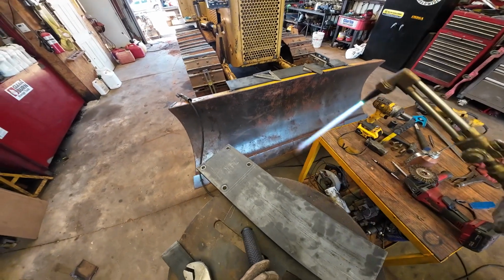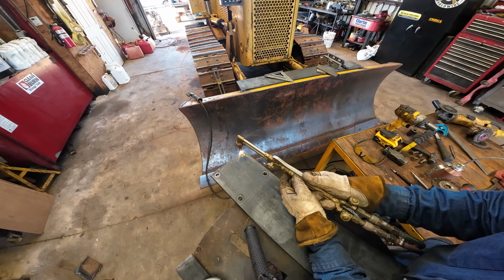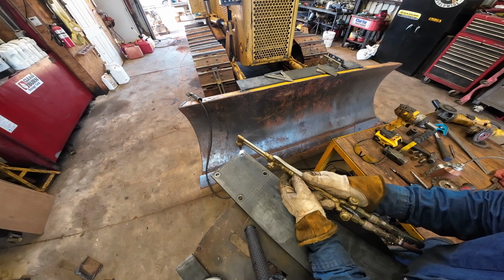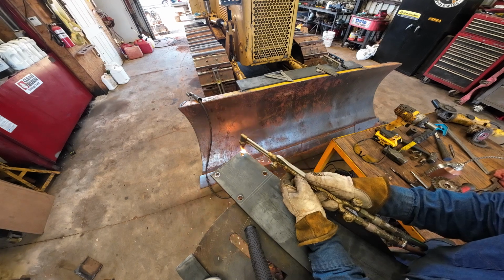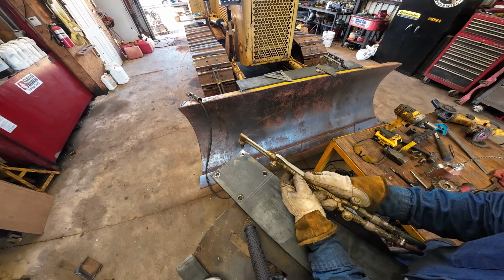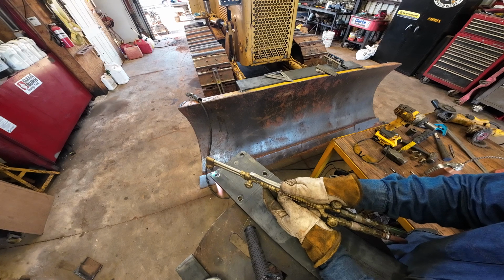Now, work on these corners on this plate here. I kind of marked them with a socket to round them off. Not much there, but beats having to grind them off.